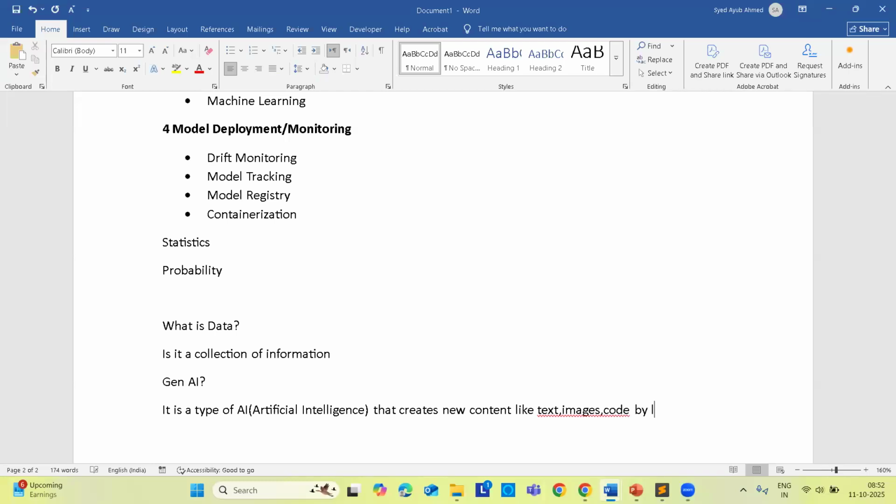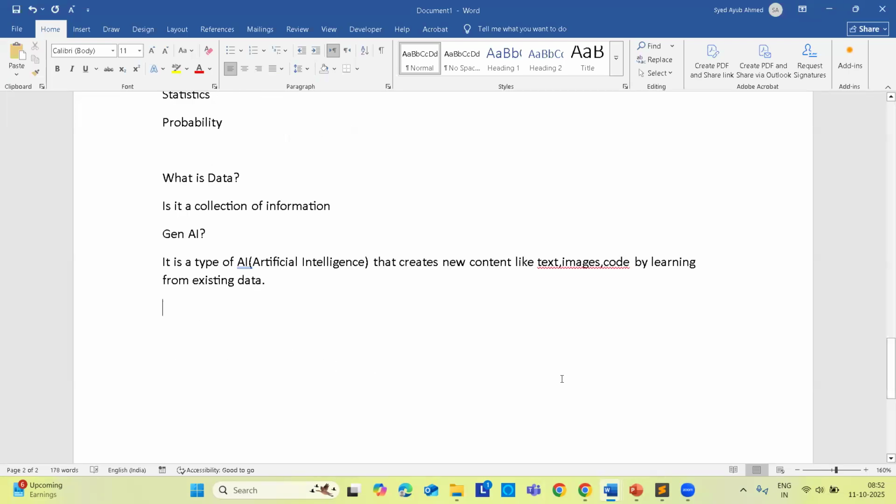How will it do it? By learning from existing data. So it is a type of AI that creates new content like text, images, code, by learning from the existing data. Clear, all of you?